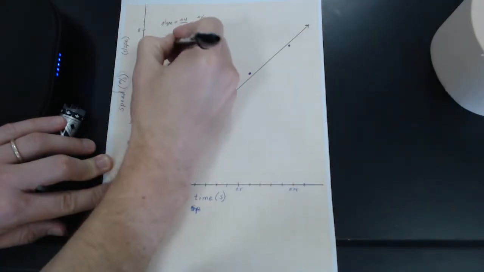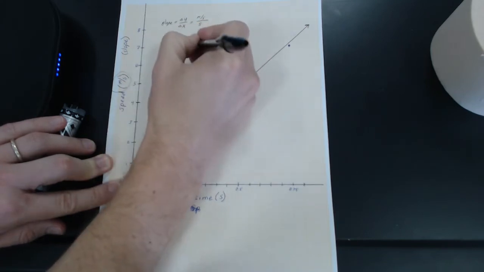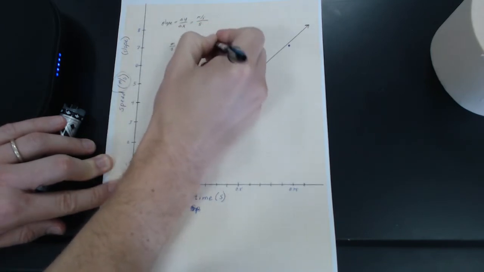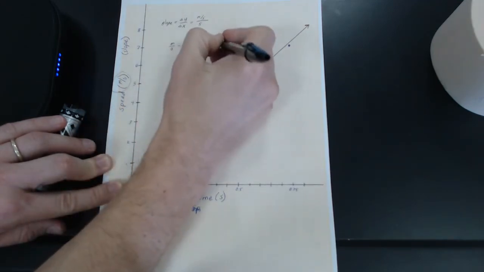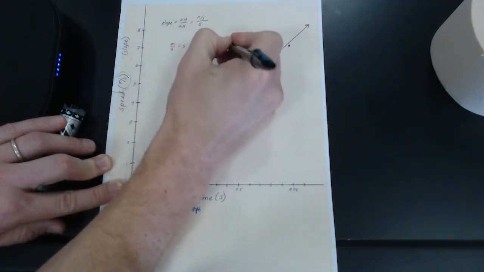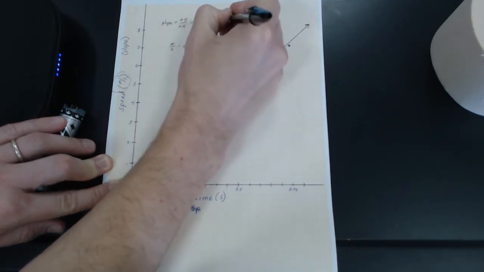If I do meters per second divided by seconds, that's the same thing as meters per second times the reciprocal, 1 over seconds. You'll notice that both of the seconds are on the bottom there, so they don't cancel out. I end up getting meters over seconds squared. Now, that's the unit of something that we call acceleration.